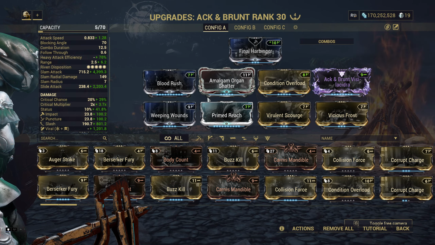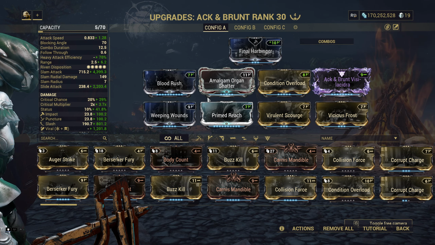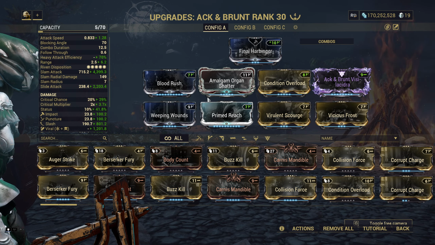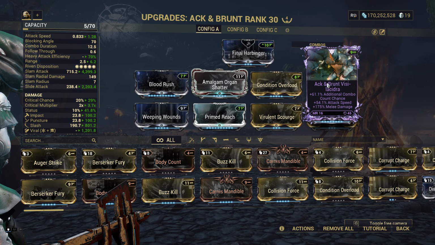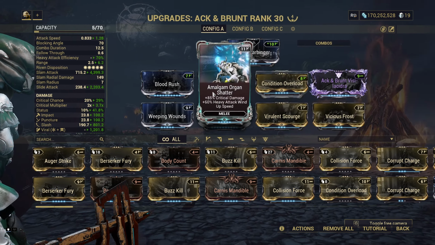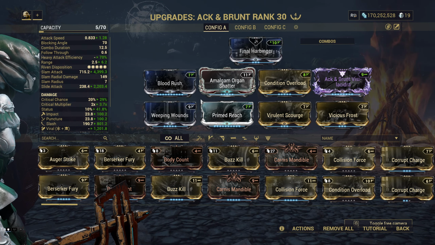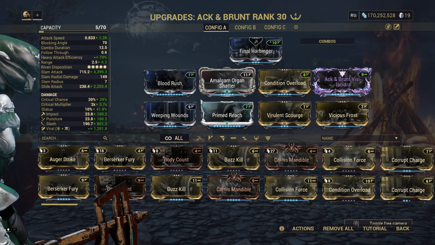For build, I went with hybrid viral build, blood rush, weeping wounds, condition overload, and few obvious choices on the side. My Riven is a better version of the attack speed mod. I could roll it more, but for now this will do. Another good option is making use of that high slash for slash only build, ditching viral and pushing critical damage further to increase those bleed procs. I still went with this as a more of a middle ground build. You can adjust it to your liking.